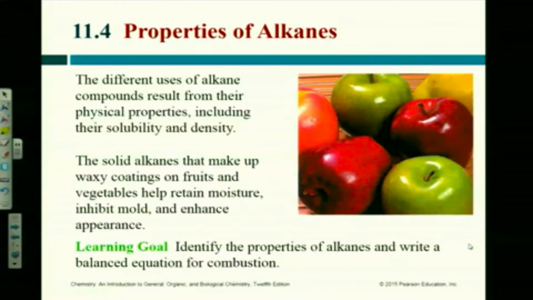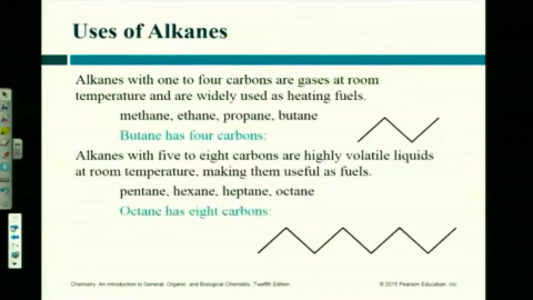So let's talk a little bit about the chemistry of alkanes and the properties of alkanes. First, we'll talk about what kinds of alkanes we can find, okay? So the simplest alkanes are the short ones, right? From 1 to 4 carbons. And these alkanes are commonly used as combustion fuels, right? So we harness the heat from them, and we use them for various things like cigarette lighters.